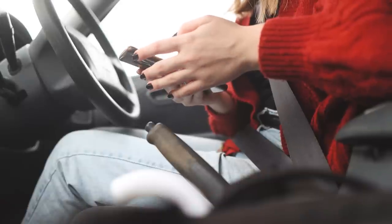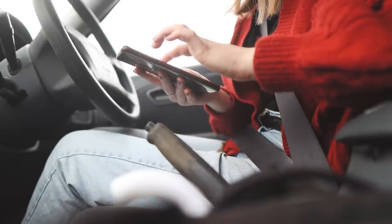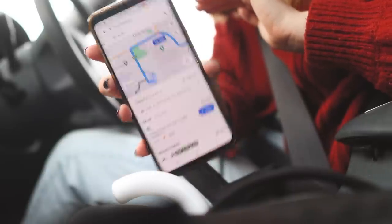Oh, it's only 16 minutes away from here. Oh, that's nothing. I was worried it was going to be like half an hour. 16 minutes is absolutely doable. Hopefully it doesn't make me turn right on one of the big scary roads. We should be fine. If you guys can see that, we only have to turn right at traffic lights.